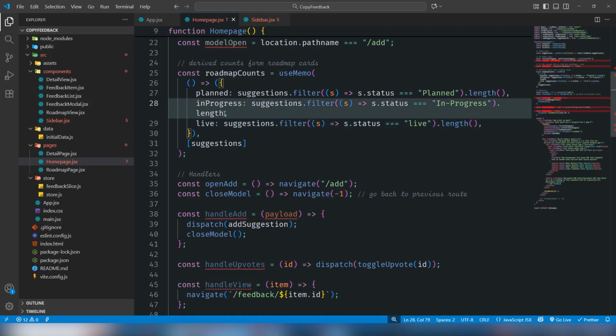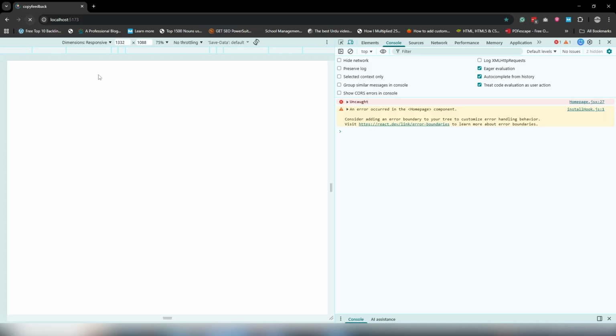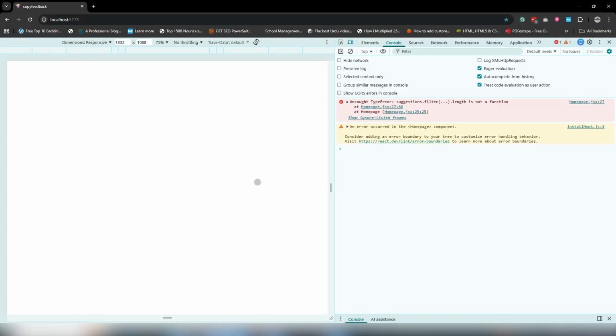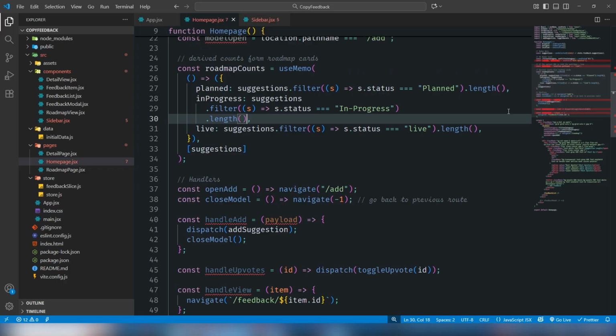Okay, this is also a function, guys. So let's refresh it. And where is length? Something, length. Give me a second.